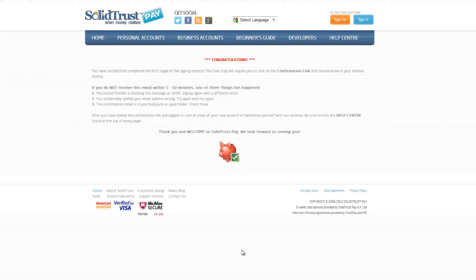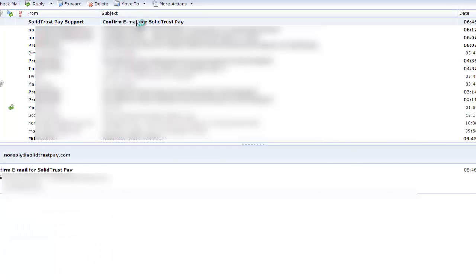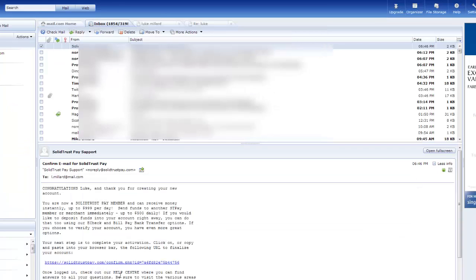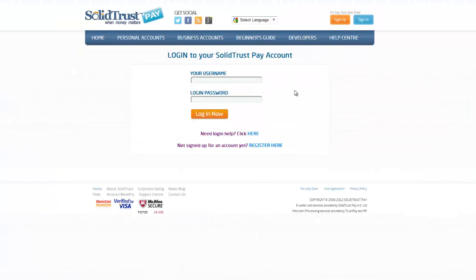So what we're going to do now is we're going to go through to our email address and click on the confirmation link. You can leave this page open, that's fine. Just go and log into your email, click on the confirmation link, and that will confirm your account. So you can see this is my email here. It's come through absolutely instantly. And here it is down here, the blue highlighted link. So we're going to click on that. And that's all done. So now we can log into our account.